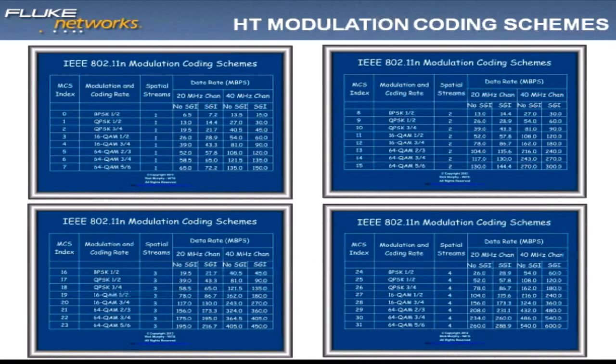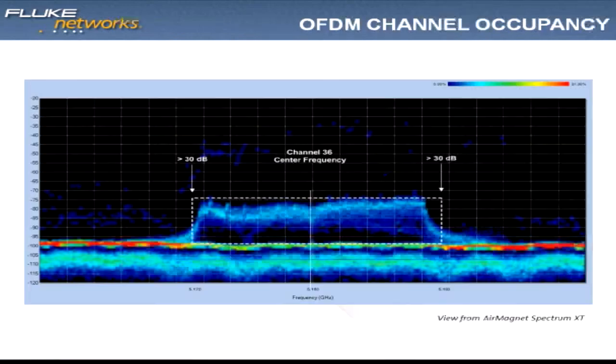Okay, let's move on to the next one, and that is from Spectrum XT. I took a quick shot of some activity on channel 36, 802.11a UNII-1 band, and wanted to lay this out for you. So here we have the Grand Plateau that I call it. It is the OFDM symbol. And the OFDM symbol is made up of many, many smaller modulation symbols that have all been modulated individually. I'll show you that in the next couple of slides.